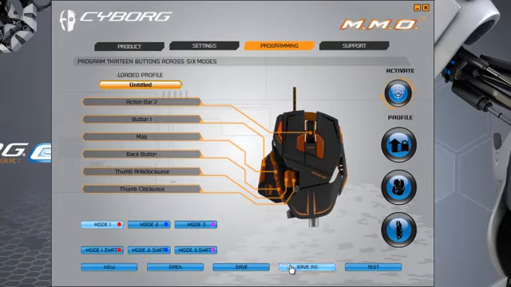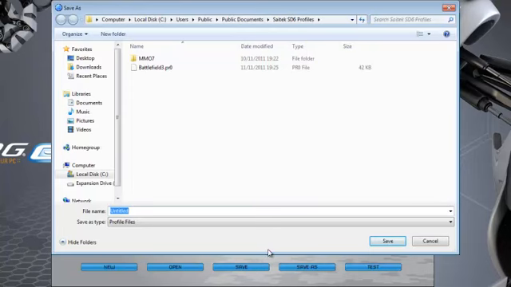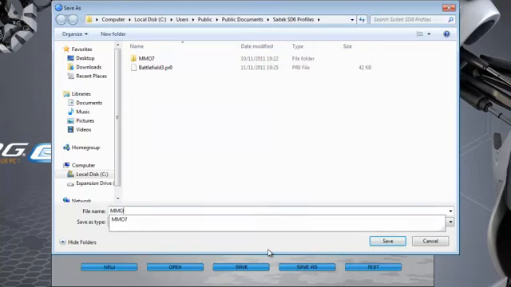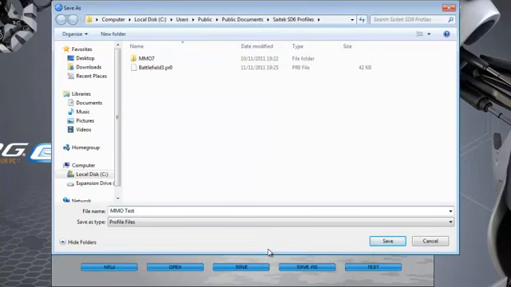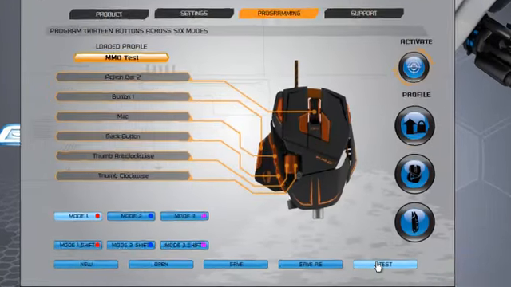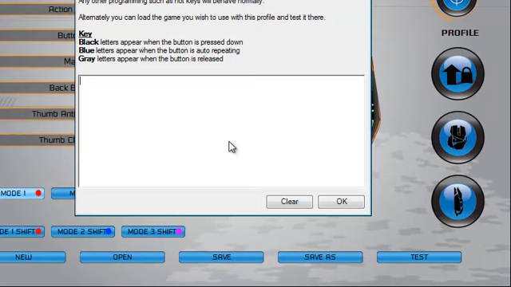When you are happy with the profile, save your progress. You can also check your commands are correct by opening the test screen.